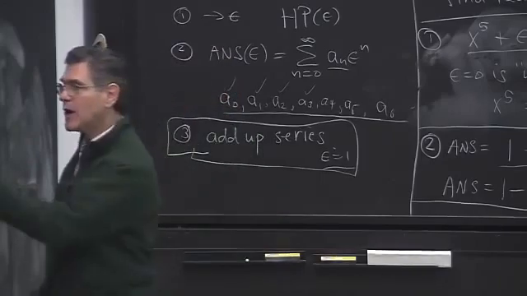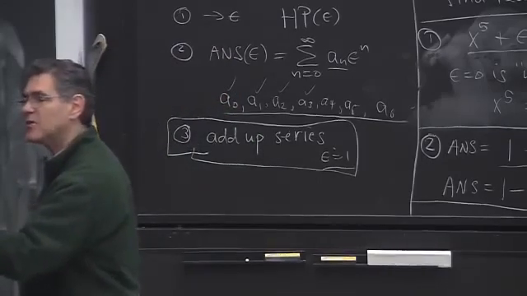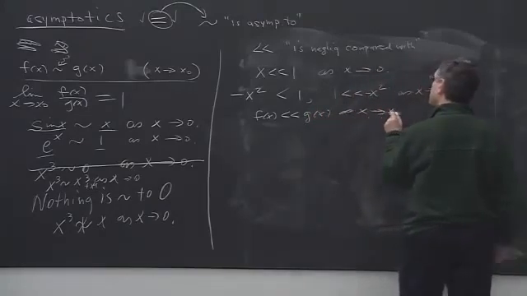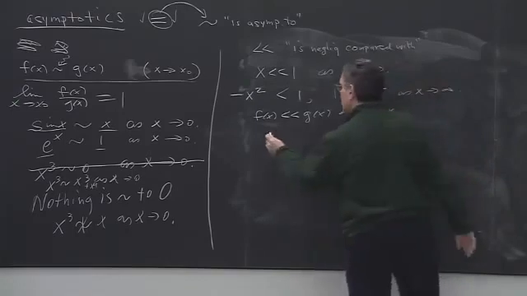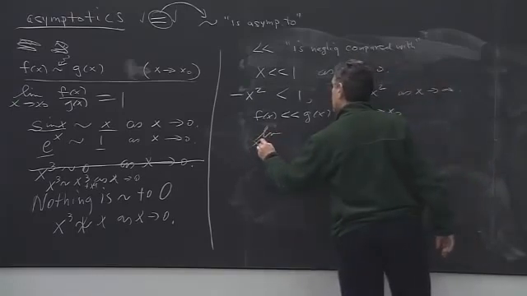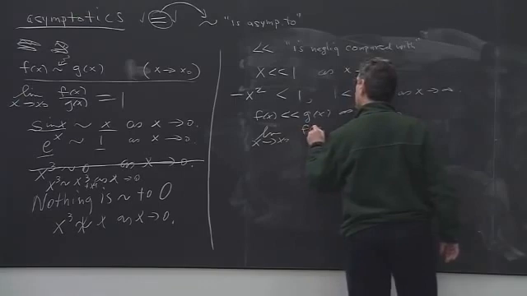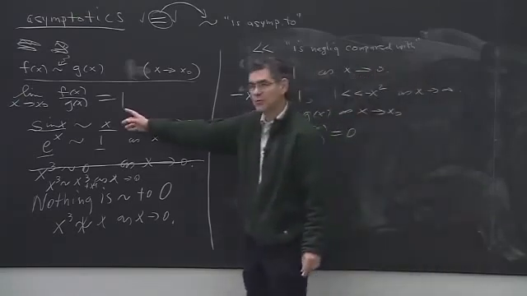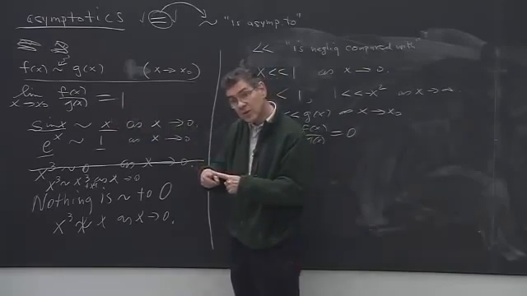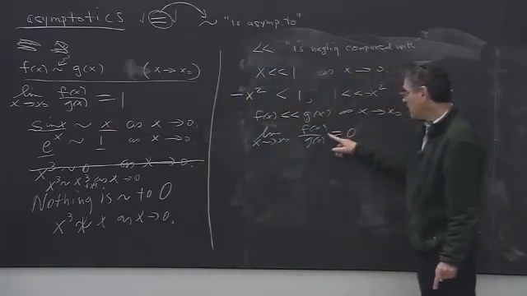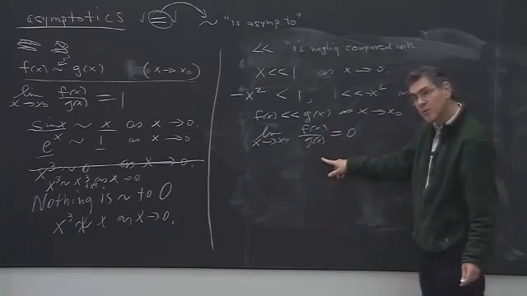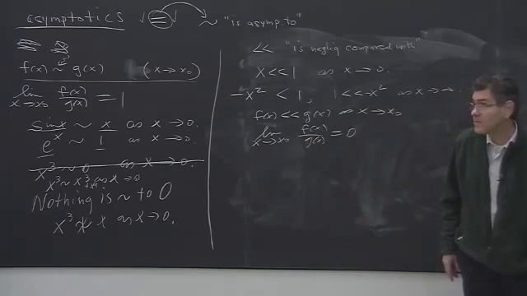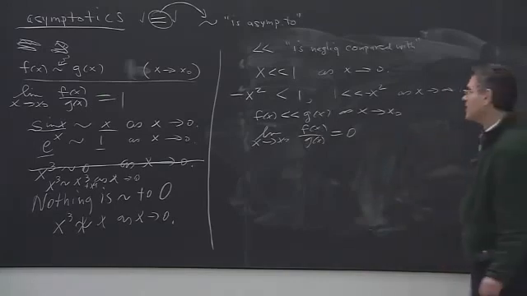It means when you say f of x is negligible compared with g of x as x approaches x naught, what this means is that the limit as x approaches x naught of f of x over g of x is 0. So over here, that limit is 1. So they're approaching each other. Over here, f is becoming negligible compared with the other because this ratio is going to 0. You understand? That's a quick dose of asymptotics.